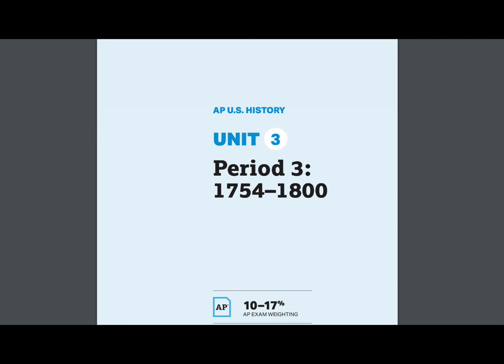Which brings us to the Articles of Confederation. Let's talk a little bit about it. So the Articles of Confederation is, I like to call it America 1.0. It's the old operating system. In addition to the one state, one vote issue, you needed unanimous approval to amend the Articles of Confederation.